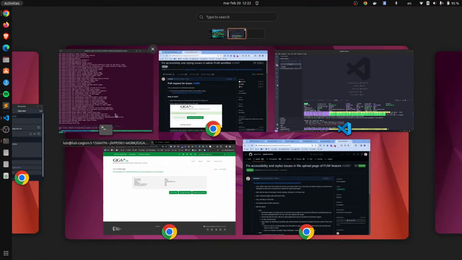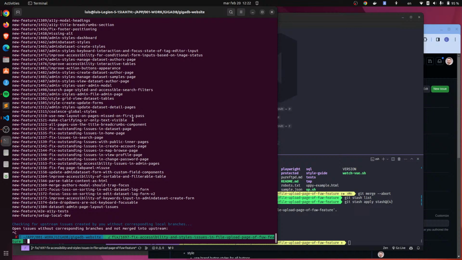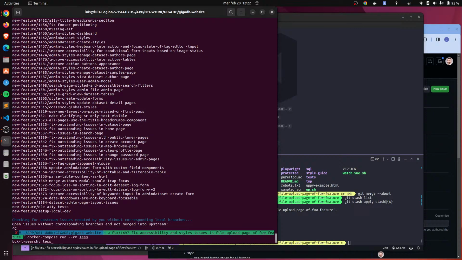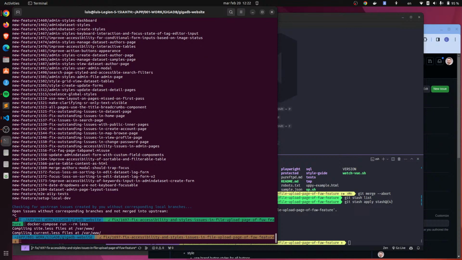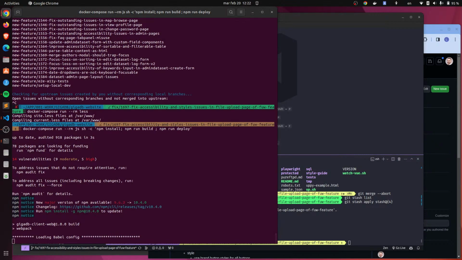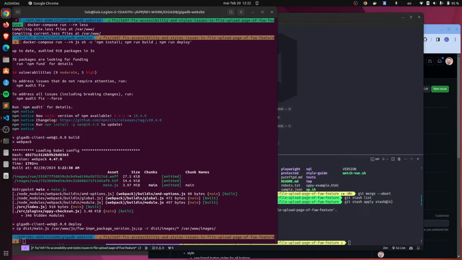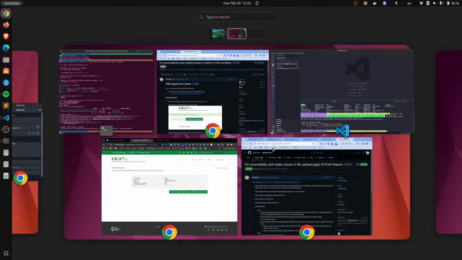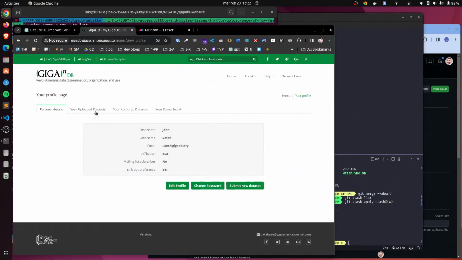Then I also need to be running, well, I need to run this. And I also need to run npm install on this, basically. So let's go here now. Let's refresh this.